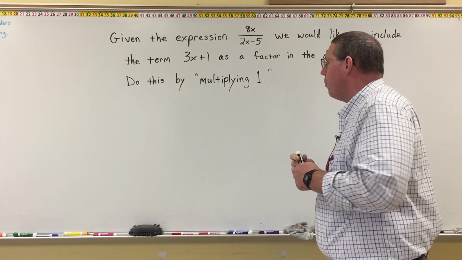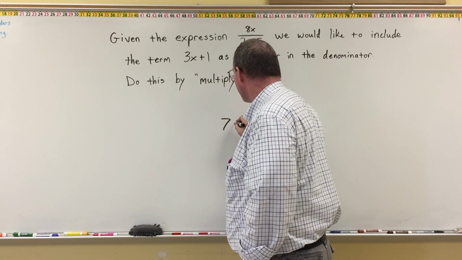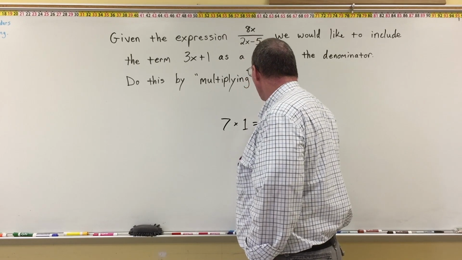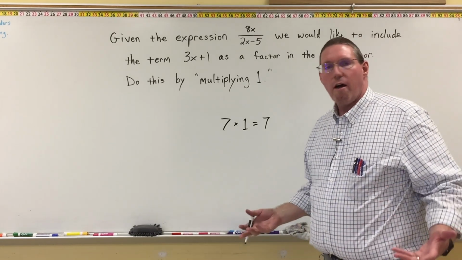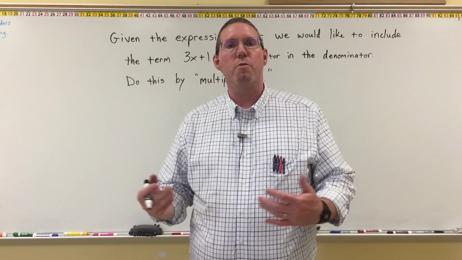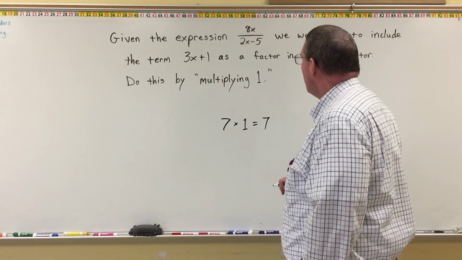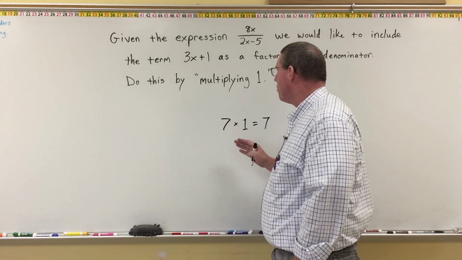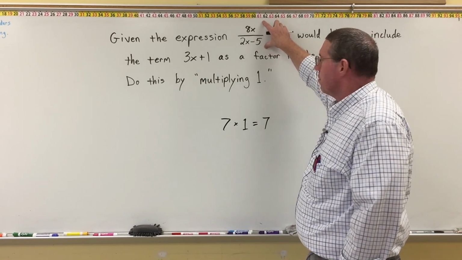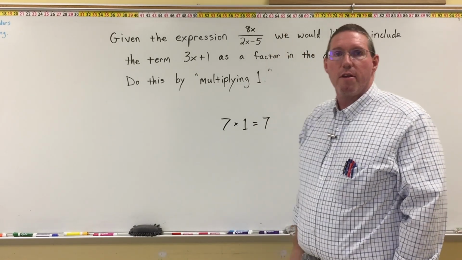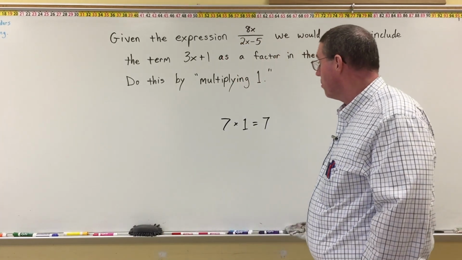Well, why are we going to multiply by 1? Well, we already know this one. Everybody knows that if you multiply something times 1, it equals itself. So 7 times 1 is equal to 7. We all learned this in elementary school. We've used it several times, probably in middle school. And one of the main times that we use this technique of multiplying by 1 is when we're dealing with fractions, or a better way to say fractions is rational terms, or sometimes rational expressions, okay?